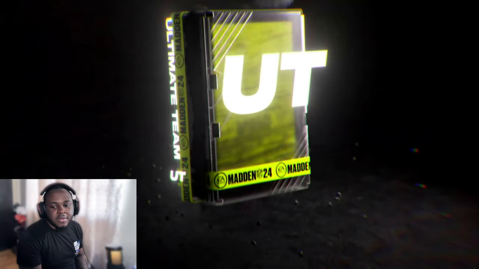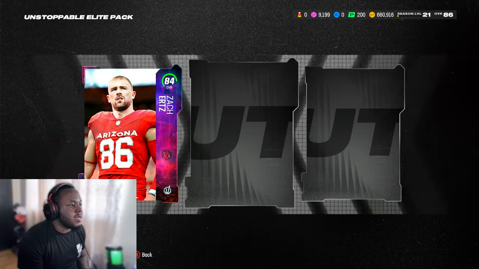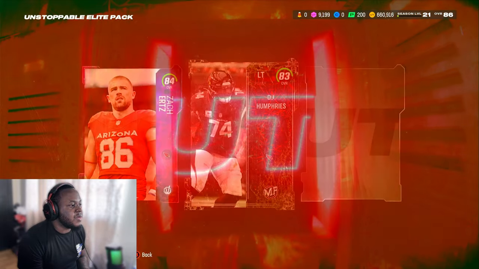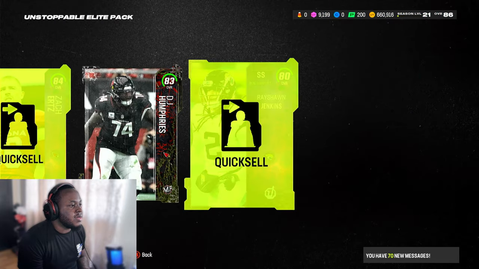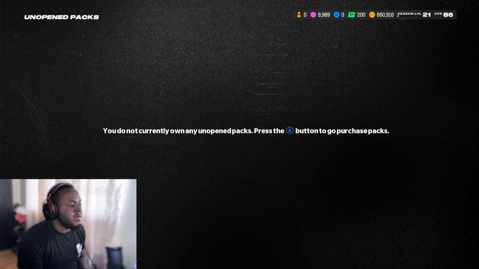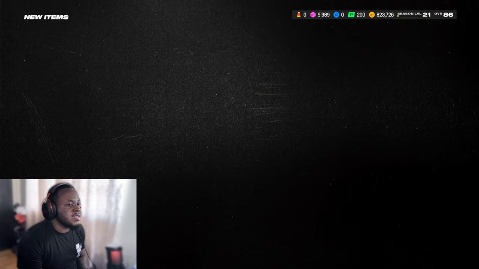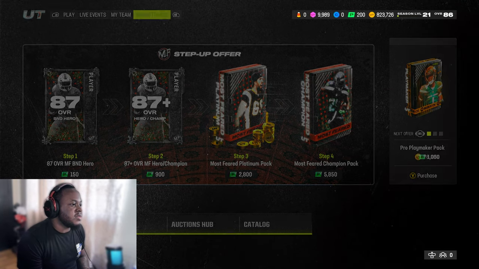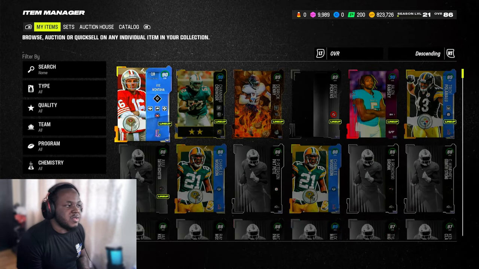Let's go. Last one. 84. Most feared player. 83. Okay. Not bad, not bad, not bad. A card did sell, that Gronkowski did sell. I think we lost coins on that one. I'm pretty sure we lost coins on that one.